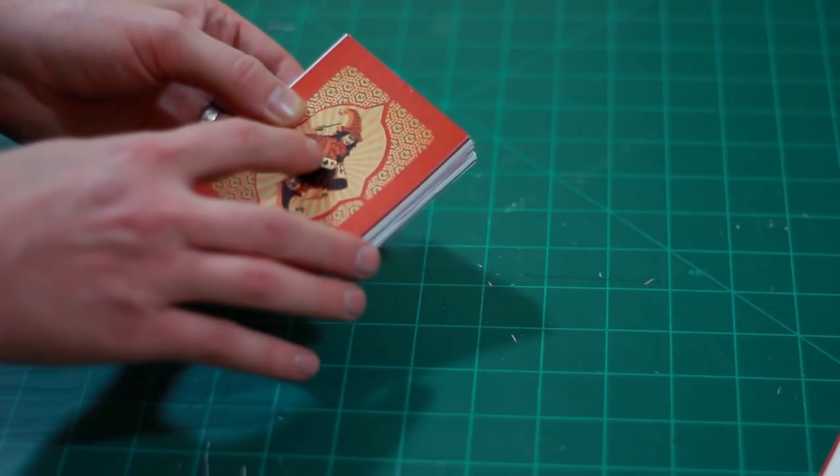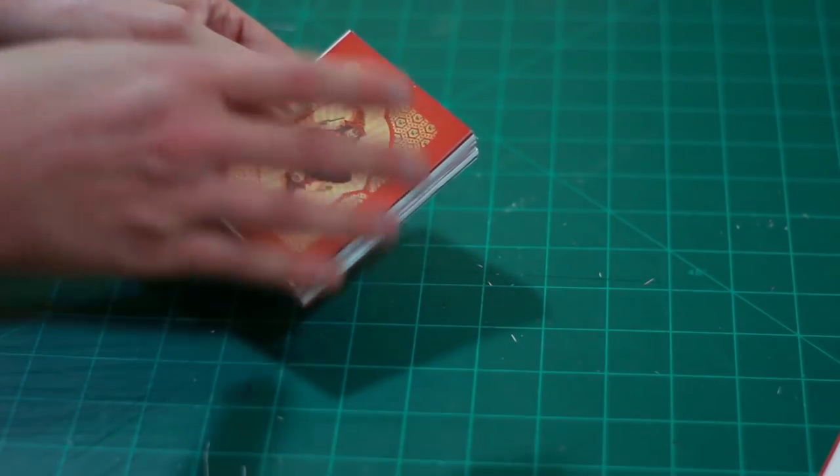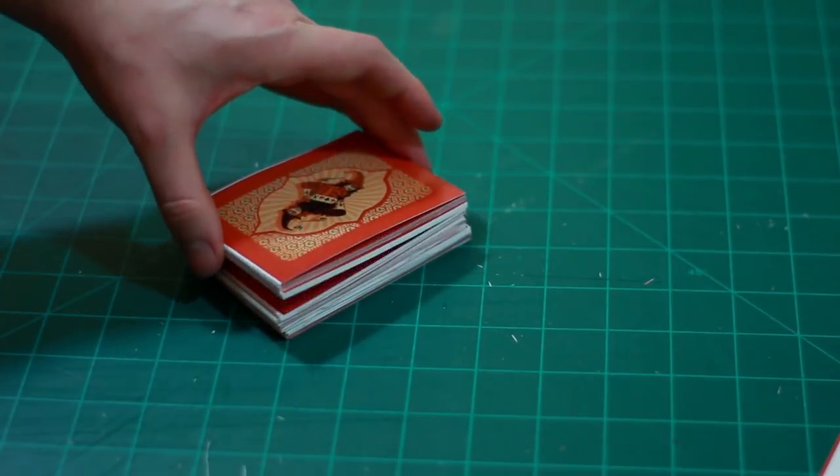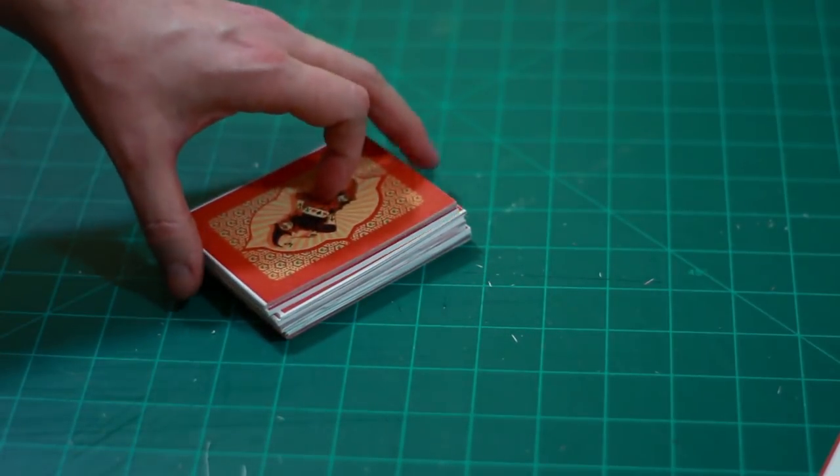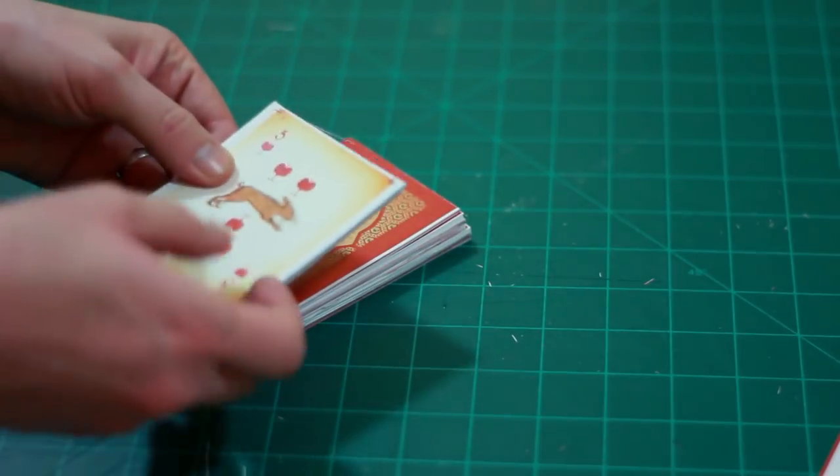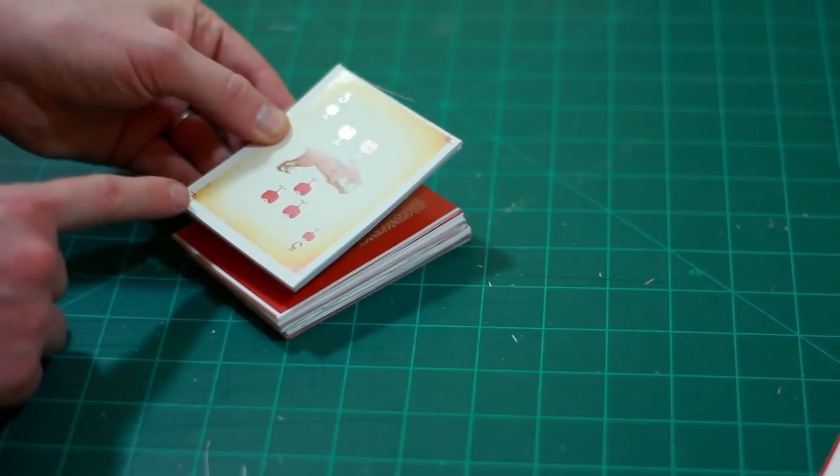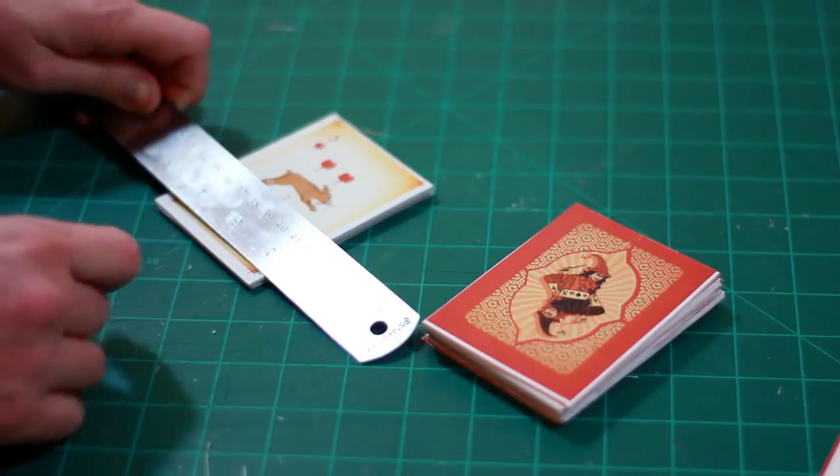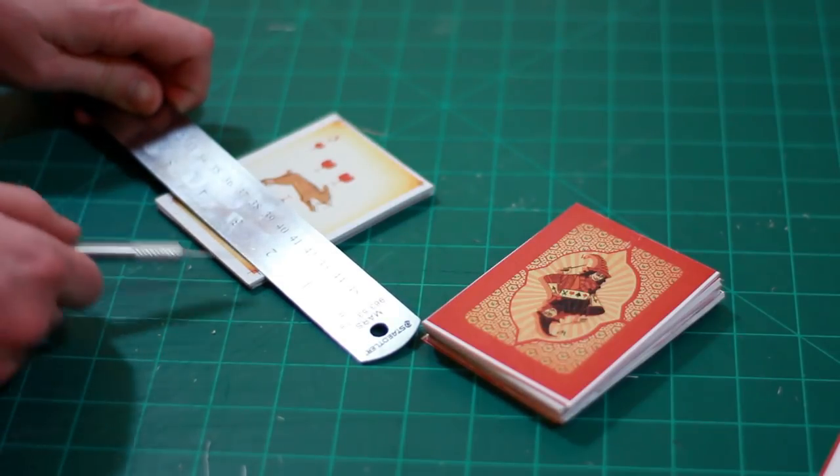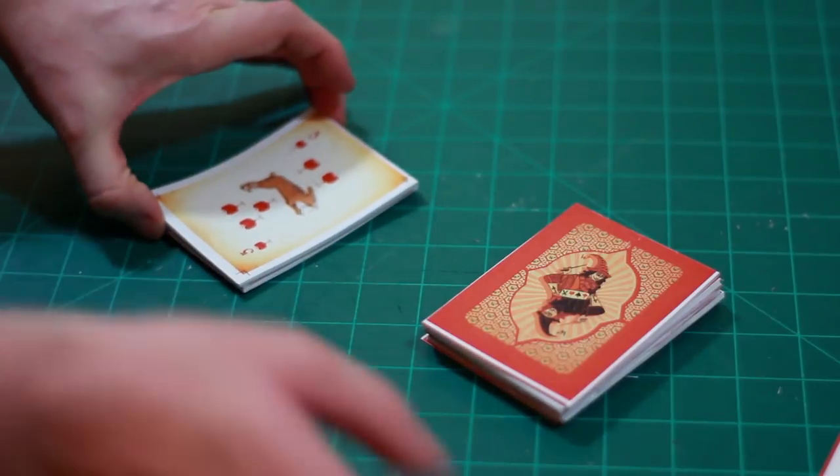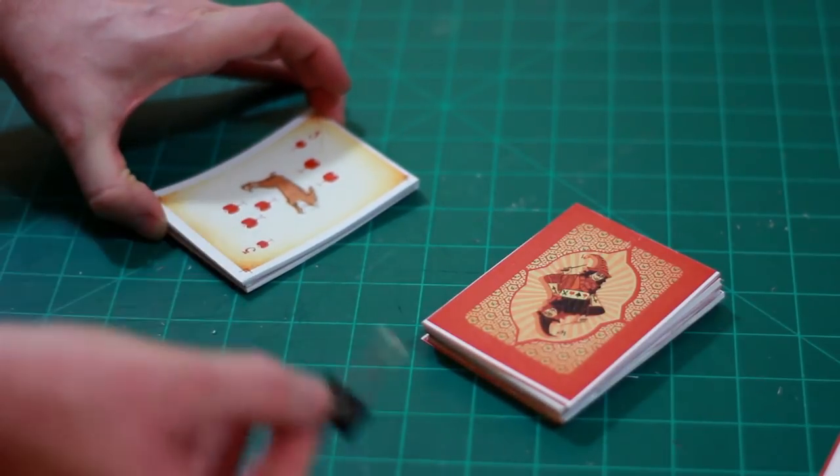For this part, you definitely do need a paper cutter if you want it to look good. I have cut all of these out just in small stacks. Instead of stacking them up, I just kept them in small stacks, flipped them over, and as you can see, there are cut guides on each card in each corner. So you line your ruler up with these cut guides, and then you can just slice off the excess edges around the cards, and obviously we're going to want to clamp them together when we do that.